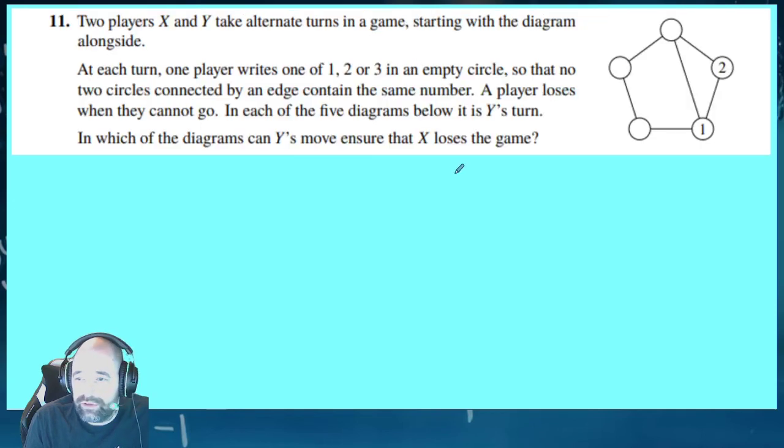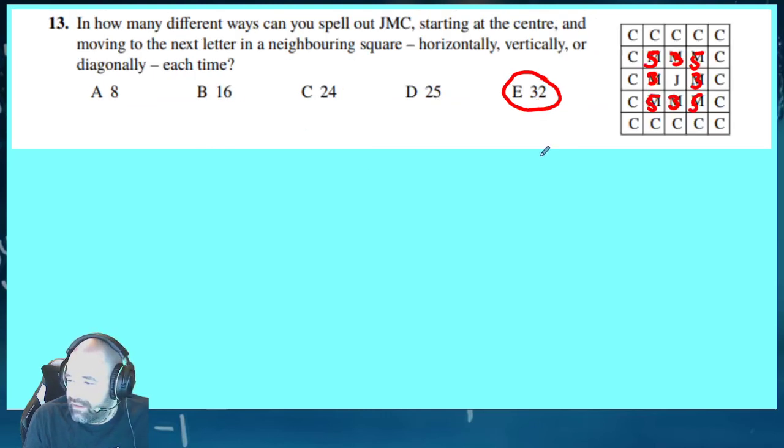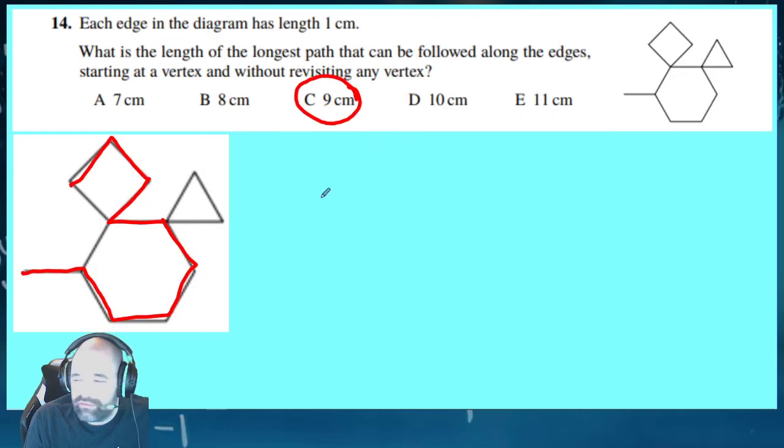Question 11, so if you did this on the paper, I haven't got the answers because I forgot to paste the answers in, it would be D. So if you did question 11 by yourself, it would be D. Question 12 is also D. Question 13 is E. Question 14 is, so I've done something wrong.